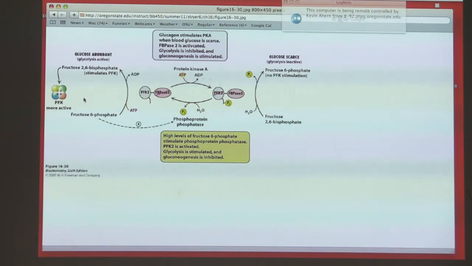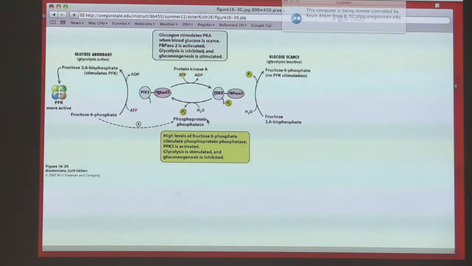Thoughts? Questions? Yes, ma'am. So the two, I guess, I don't know if you call them mechanisms, but reactions going on inside merely show you that one is stimulating the breakdown and one is stimulating the production of it? That's correct. So this is showing you that here this FBPase2 is active and it's catalyzing the breakdown. This is showing you that the PFK2 is active and that's stimulating the synthesis. Make sense? It's a complicated figure, and most students I find don't like it, but it actually has a lot of cool information there. I don't really mess with the stuff that's in the boxes there because I find that it says what you already learned from the diagram itself.